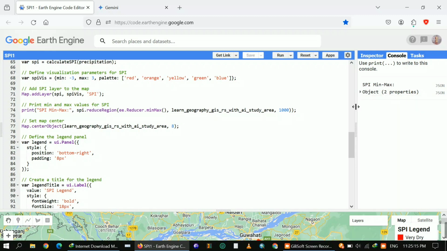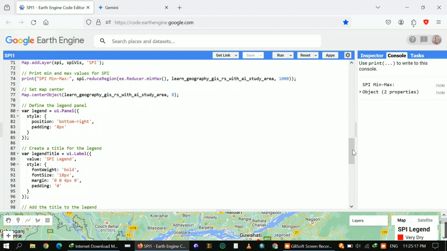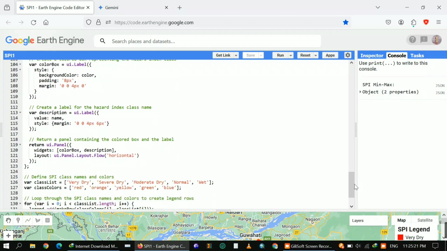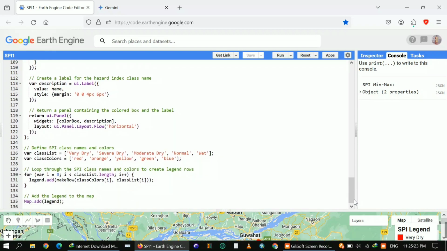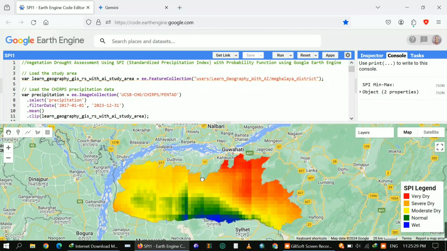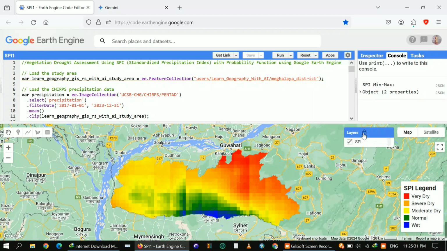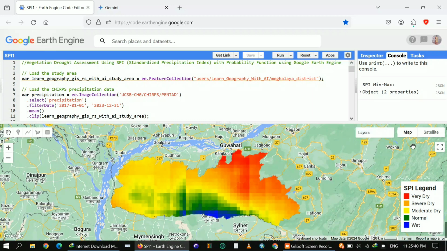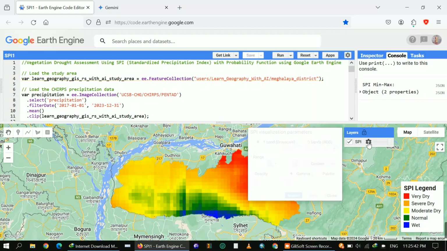For example, if you want to make classes, you can just define classes by utilizing this maximum and minimum function, and you can set the value range for your classes. So it's up to you how you play with the data. I'm just giving you this tutorial as an example. The accuracy is not 100% accurate, so you have to modify this code. I'm just giving you an overview, and I will paste this code in the description.